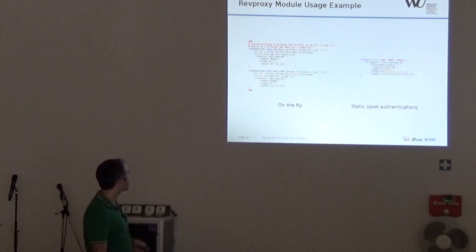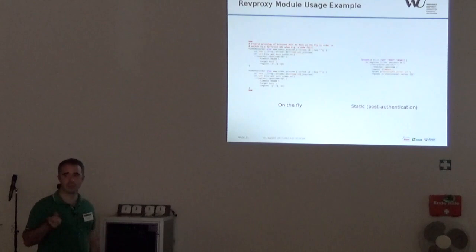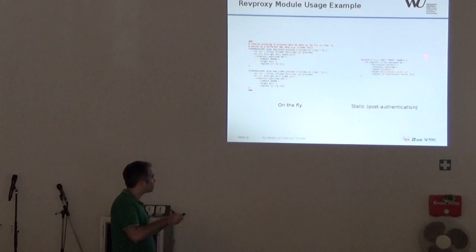This is another example of the reverse proxy module. Here we see an important property - we can define the reverse proxy to happen on the fly. Request by request, we can decide a certain URL must be mapped to another URL. For example, we use this because previews in the cluster might fail because the cluster node is failing. We can switch on the fly to a fallback preview implementation on the TCL server itself, and this switching happens in real time. But we can also define reverse proxy behavior statically, basically at server startup, by registering a filter which we call the reverse proxy module.